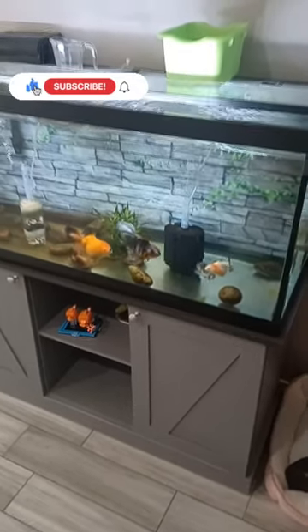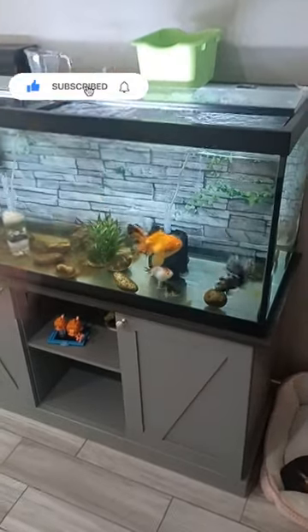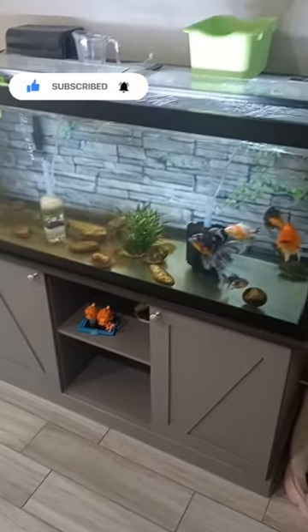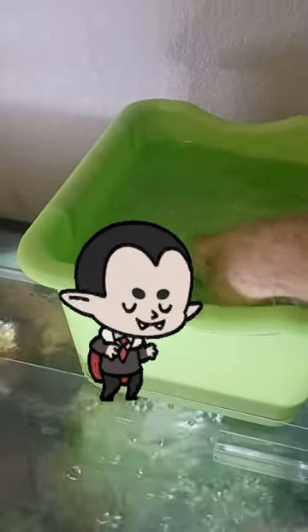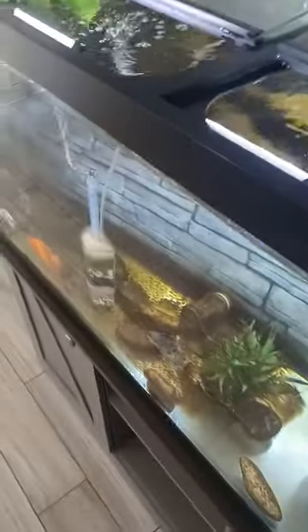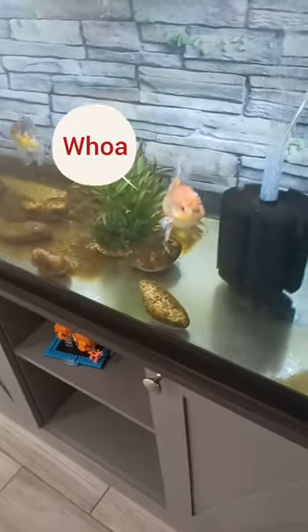Alright guys, next we're going to be putting Big Chunky from in here into this tank. I'm going to make a longer video just watching him and seeing how he does in here, because these are all girls — we got four girls, we're putting a boy in. Let's see how that works out. He doesn't act as crazy if you grab him backwards, I've noticed from grow-out tank. Alright, we'll see what happens here — he's never been in a big tank.